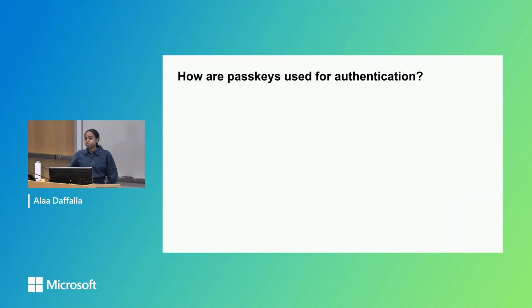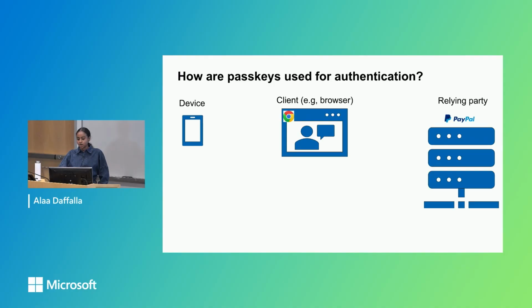Earlier, Carolina explained briefly how passkeys work for authentication, but maybe it would be good to refresh your memory about this. So in part, passkeys are a rebranding of the existing FIDO2 approach, though there are some additional features. So I'll briefly talk about how passkeys are used for authentication. FIDO2 specifies challenge-response interactions between an authenticator, which is a hardware or software component on the device that manages the generation and use of credentials, and then a client, for example, a browser, and a web service, also known as the relying party.